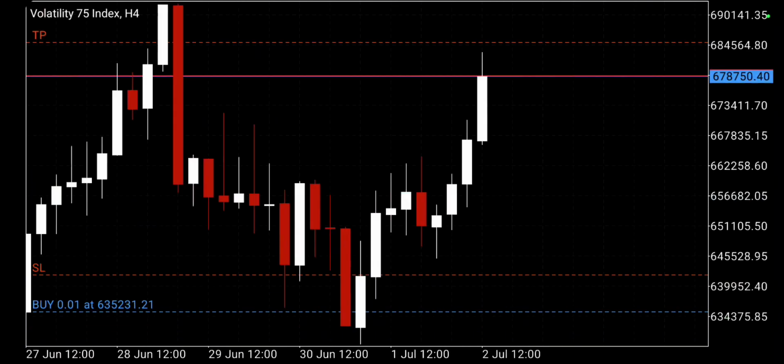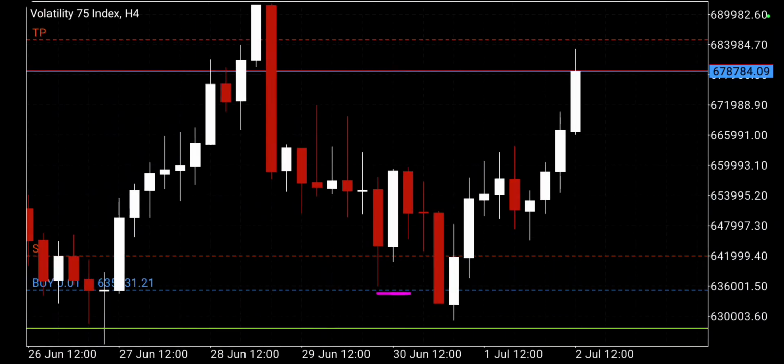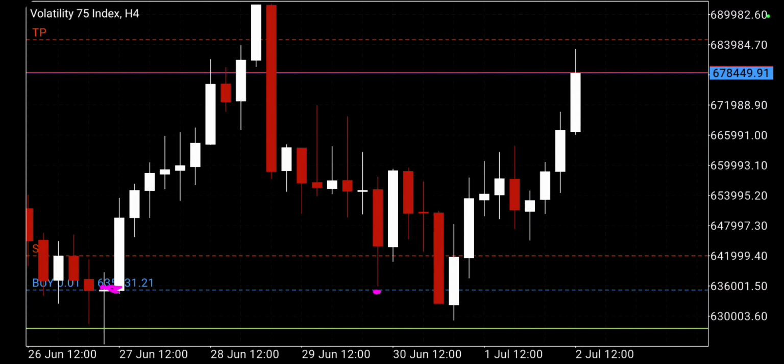So initially it missed it here, but I didn't close it, it missed it there. I'll show you where I placed it. Someone can say I used the pin bar. Okay, fine, maybe you can say I used that to place it, but I'll show you it looks nicely on H1.